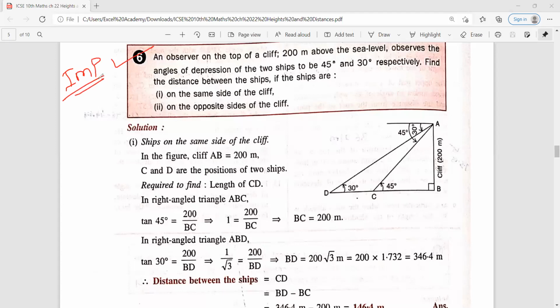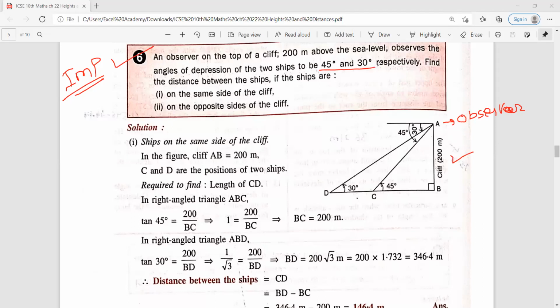Now, see, we are entering a territory where we have two right angle triangles in one question. Okay, जो मगाशी आपण केला तसं म्हणजे तो टॉवर वाला जो होता फ्लॅग पोल वाला तसं. Okay, now you will almost always get two right angle triangles in one question. Okay, and you have to draw them aptly. असे वेगवेगळे नाही काढायचे, सिच्युएशन रिप्रेझेंट करणारे काढायचे. समजतंय? अँड ऑब्झर्वर ऑन द टॉप ऑफ अ क्लिफ, म्हणजे हा जो ए आहे हा ऑब्झर्वर आहे. This is the observer.